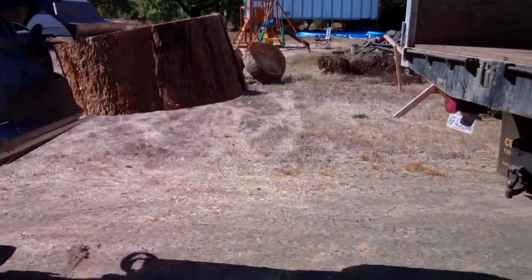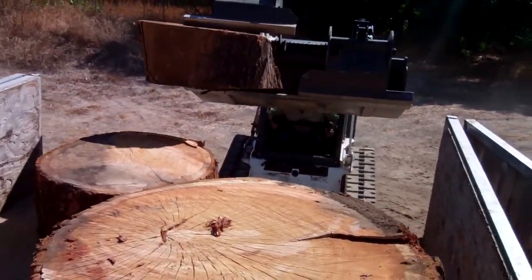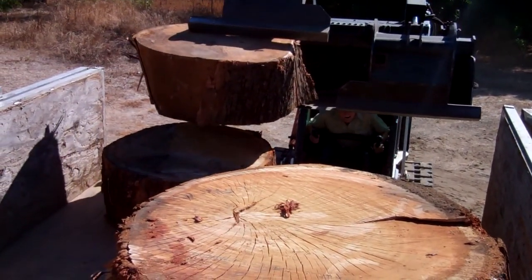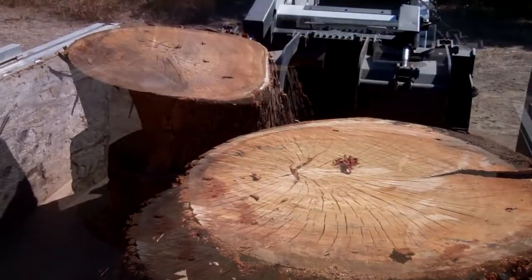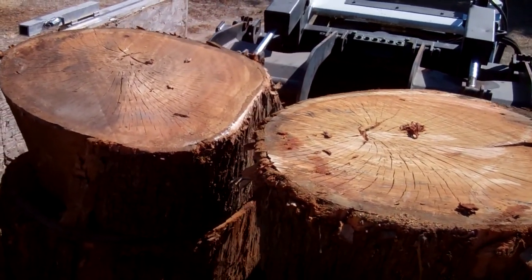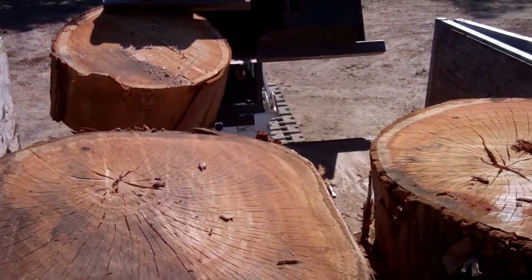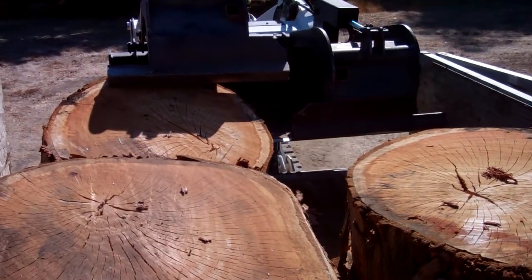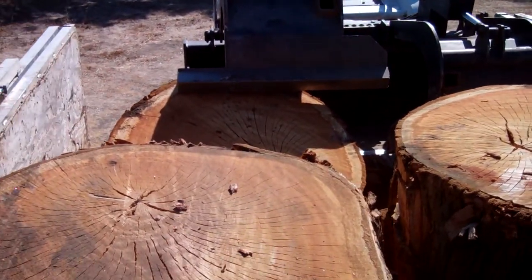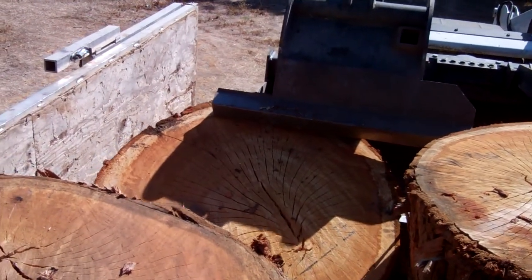One of the interesting aspects of using the Demo-Dozer bucket is our ability to use it with our tree work. We do a lot of big removals, and as you can see here, this is actually eucalyptus. And if you've ever worked with eucalyptus, you know that that's one of the heaviest woods there is. Each of these rounds weighs, I'm going to guess, at least 600 pounds, maybe 800 pounds. I know 3 of us could not stand one of these things up. It was that heavy. So it was either continually cut and cut and cut and get them down to little pieces, or get the tractor out with this bucket and use it to load up the truck.